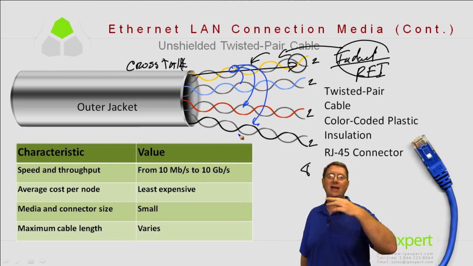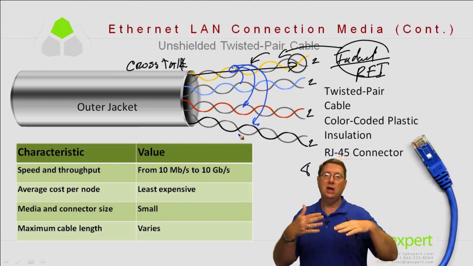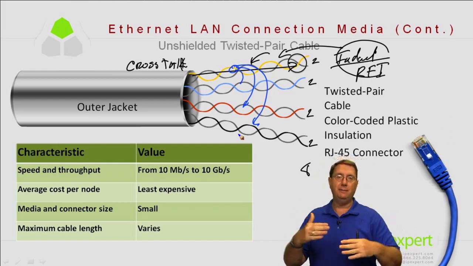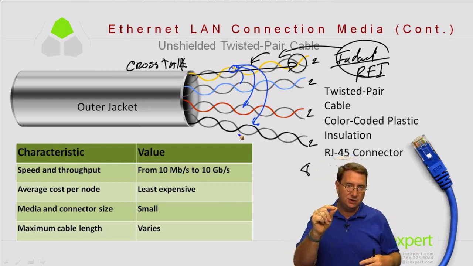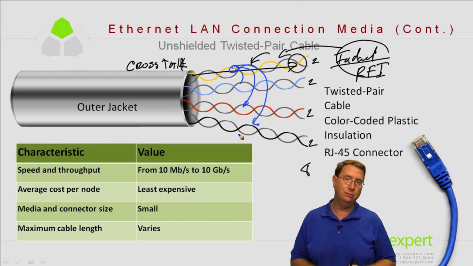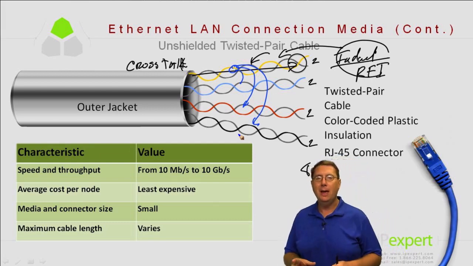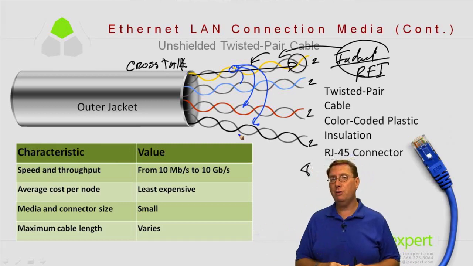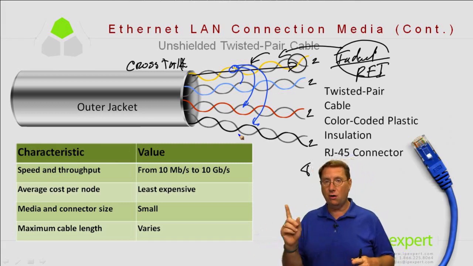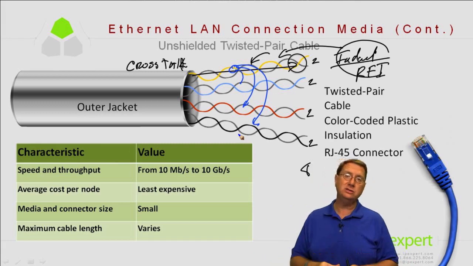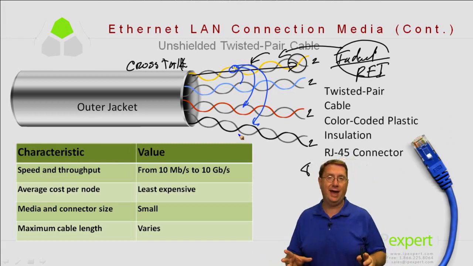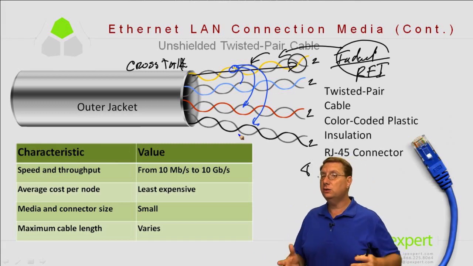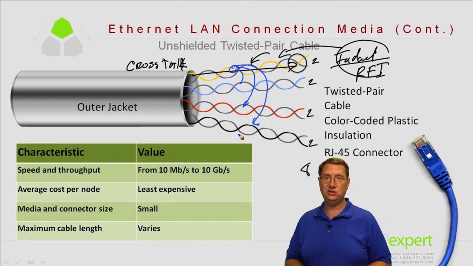So when we look at this, again, the twisting reduces the RF radiation coming off of these cables, off of these individual wires inside of this cable. That's probably a more accurate way to describe it. Bear in mind that an individual copper conductor, if I'm running a signal through it, allows the signal to go from point A to point B. But what we also have to understand is that it has the capacity of acting like an antenna. So in other words, it could actually broadcast the signal.